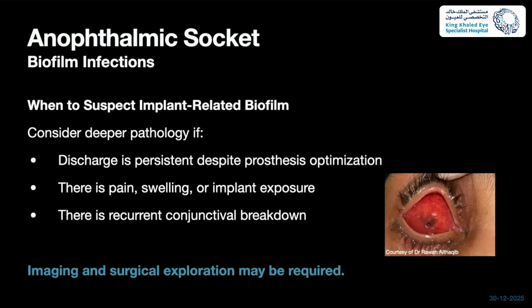Also, we have to keep in mind deeper biofilm infection, and when to suspect implant-related biofilm. We should consider deeper pathology if there is discharge that is persistent despite prosthesis optimization, pain, swelling or implant exposure, and recurrent conjunctival breakdown, as we see in this picture. Imaging and surgical exploration may be required in these cases.